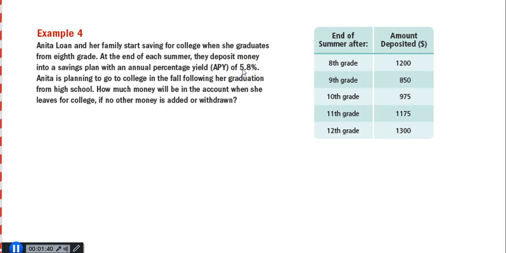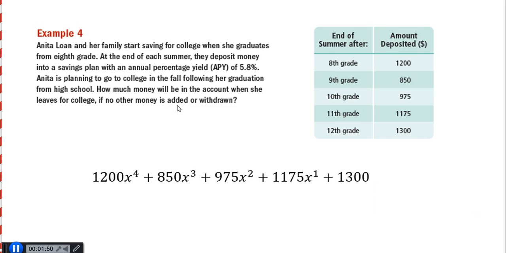So what's happening here is we have a polynomial, and we have this interest rate that is the amount that the money is going to be multiplied by, or the exponent of that, to find the total amount there. So what I'm saying is this. We have 1,200 times x to the 4th power, where x represents the interest being added on to the $1,200, and that's going to be for 4 years. So if it was just the $1,200, we would take the 1.058 to the 4th power and multiply it by 1,200. That's our basic compound interest formula right there.